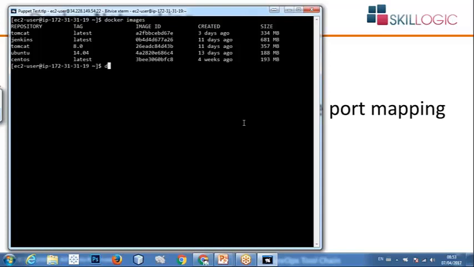I'm going to do a docker run with --rm for cleaning up after the container has exited, and I'm going to use -p. So I'm going to expose port 12345, which is an external port, remember, to internal 12345. I can also do one more port mapping, so I'm going to expose other ports as well. For example, I'm going to take 45678 and expose it to 45678. So I'm basically exposing the same ports inside to the outside.